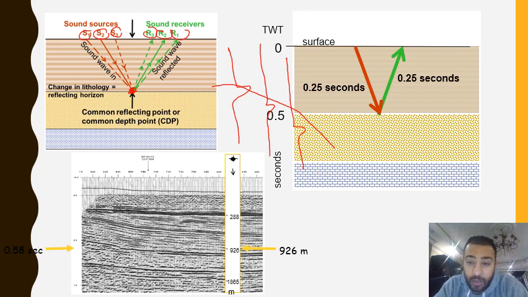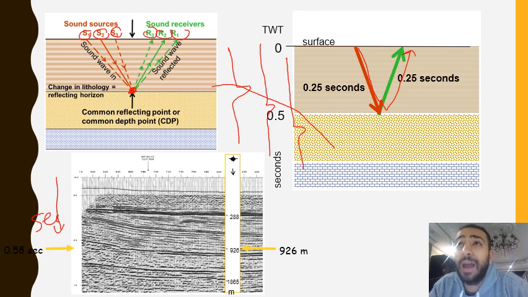Number two, the two-way time. You need to know that this time of the wave is a two-way time, because the ray emits from the source and goes through the path until it reaches the reflecting surface and comes back to me. So the time is multiplied by 2, so it's called two-way time. Number three, the y-axis of the seismic section here is in seconds, because it is time, two-way time. And I need to know which of these reflectors represents my target or my reservoir, or the top of the reservoir, or the bottom of the reservoir, something like that.